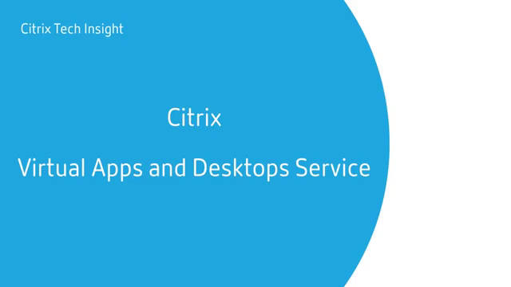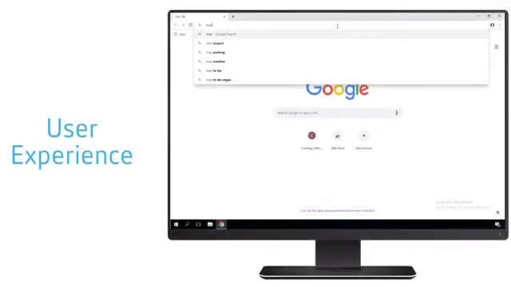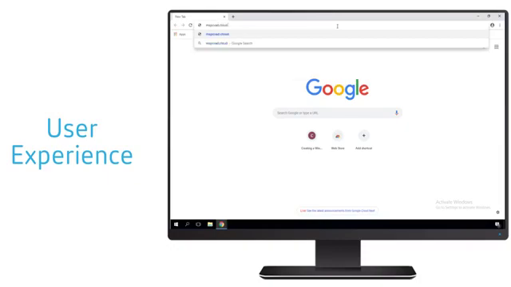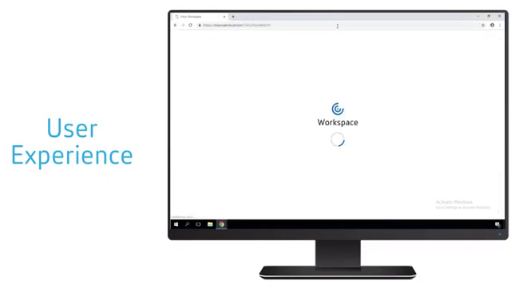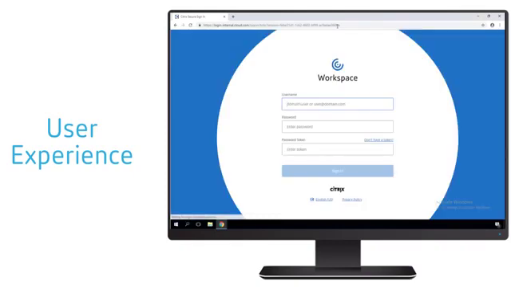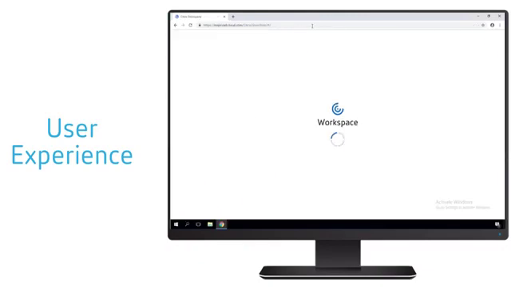In this episode, we're going to focus on the Citrix Virtual Apps and Desktop Service to show you how this environment is set up and configured. From the user perspective, accessing the environment is going to be very similar to using a Virtual Apps and Desktop deployment done completely on-prem. Users are going to enter the URL into their browser or launch Workspace app, log in, and with this instance, we'll be able to have a time-based one-time password token associated with the environment.